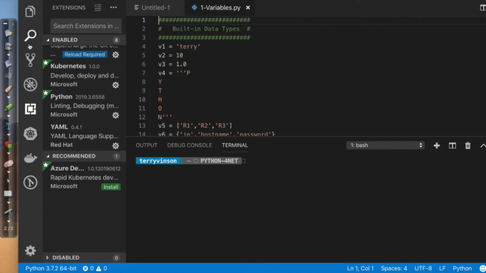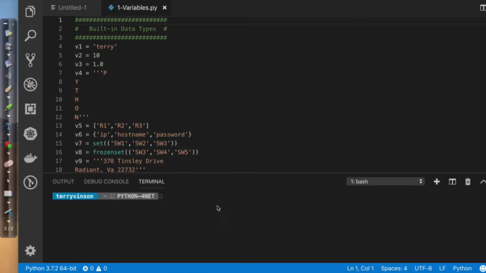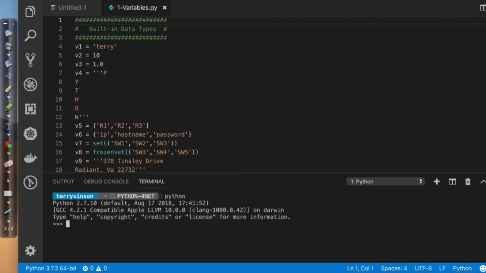Now, with that being done, I'm going to go ahead and close the sidebar, and I'm going to drag down my terminal window. What's happening here is that I have the editor, and I also have access to my Python screen. So one of the things I could do is come over here and say python and hit enter. You'll notice that I'm running Python version 2.7 if I do that particular command. I don't want to use 2.7 in this class. I want to use version 3.